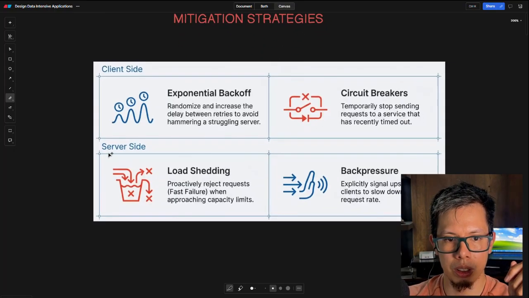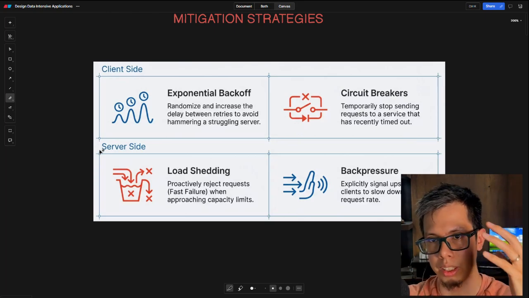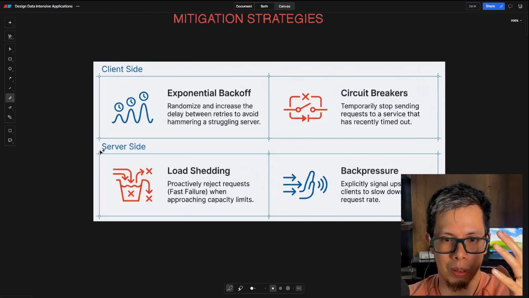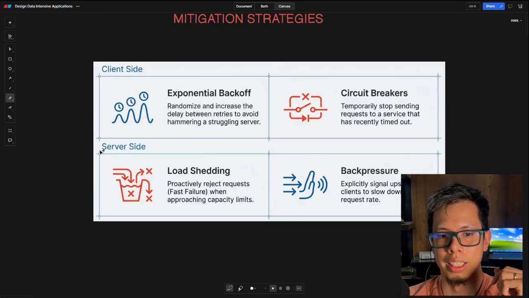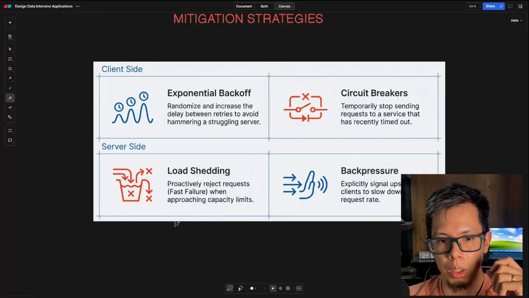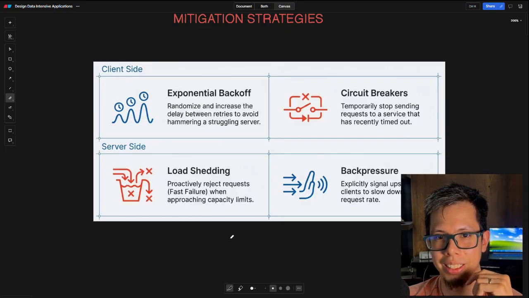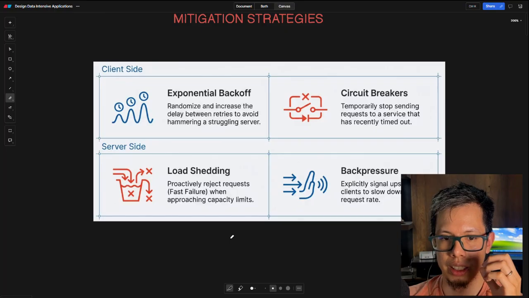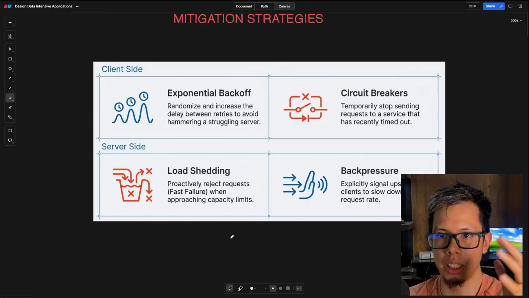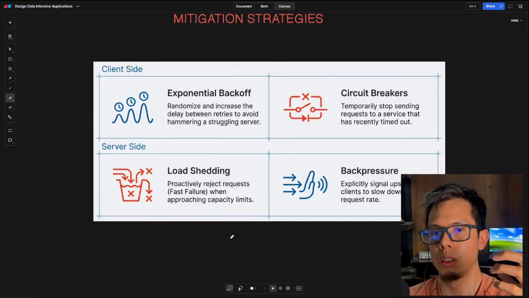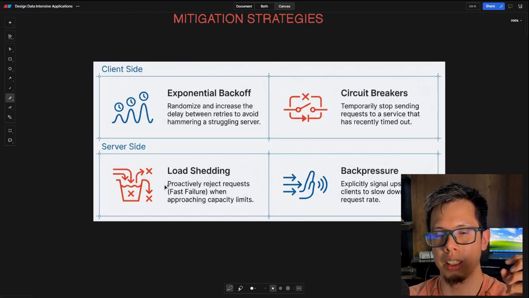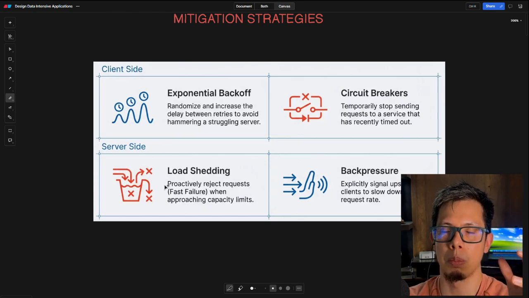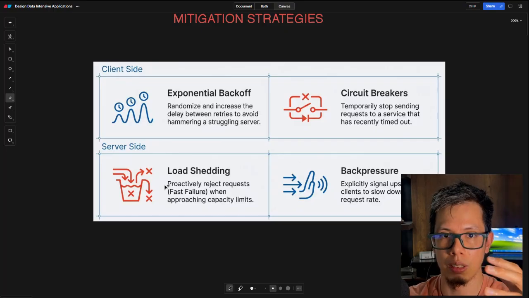So another solution is on the server side, in the overloaded system that is receiving this traffic of requests, using load shedding. Load shedding is when the server proactively notifies, right, that okay, I am overloaded, so it tries to reject requests. But take a note that you can explain this from the side of the browser, right?